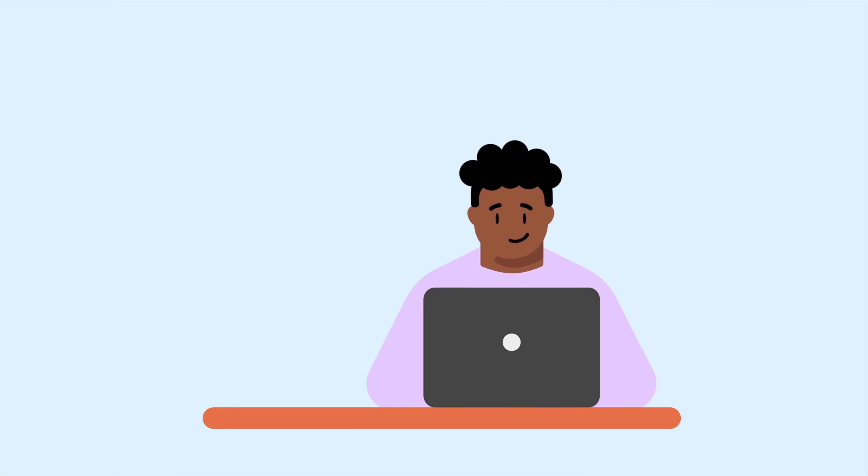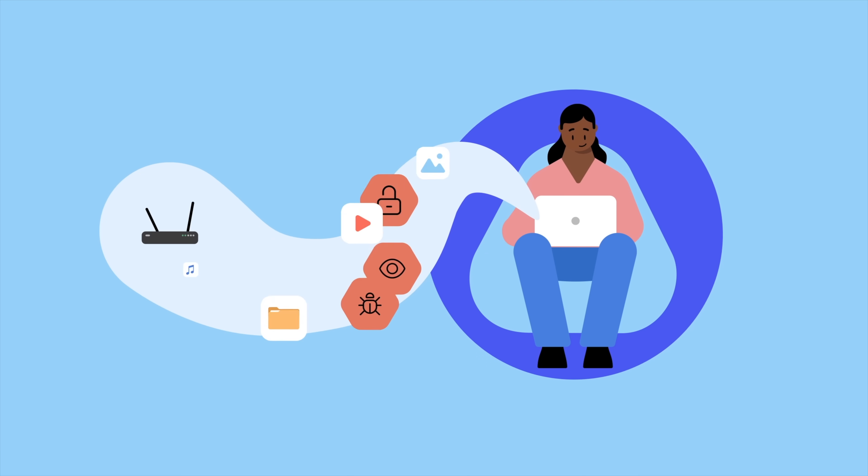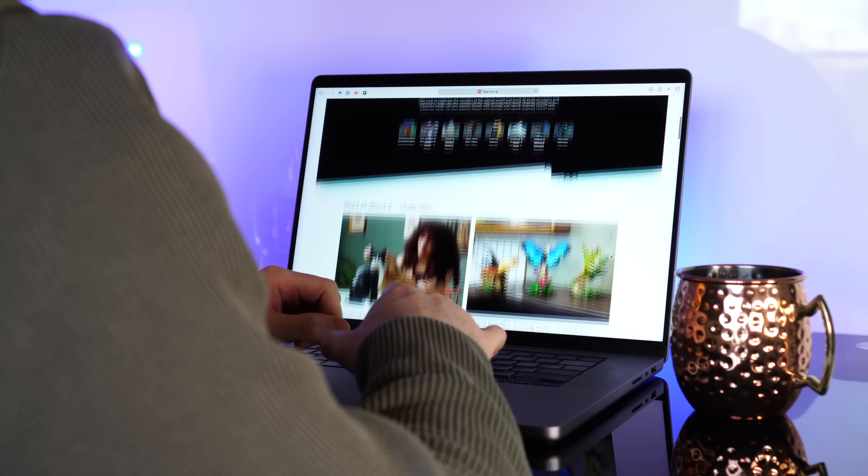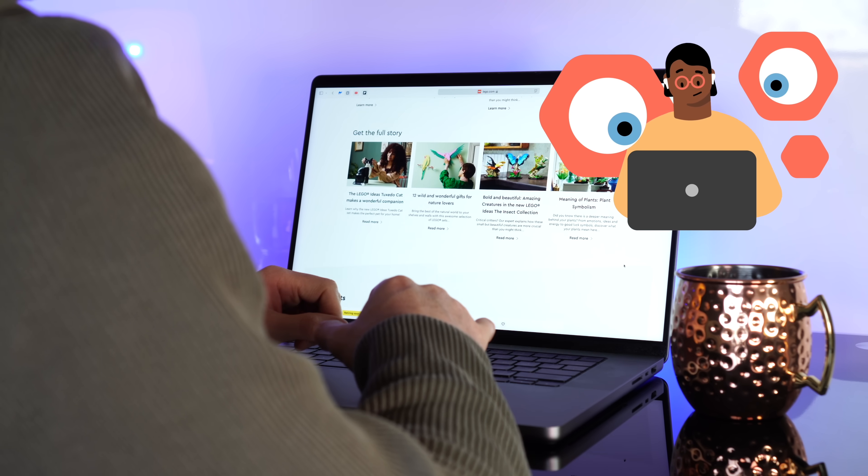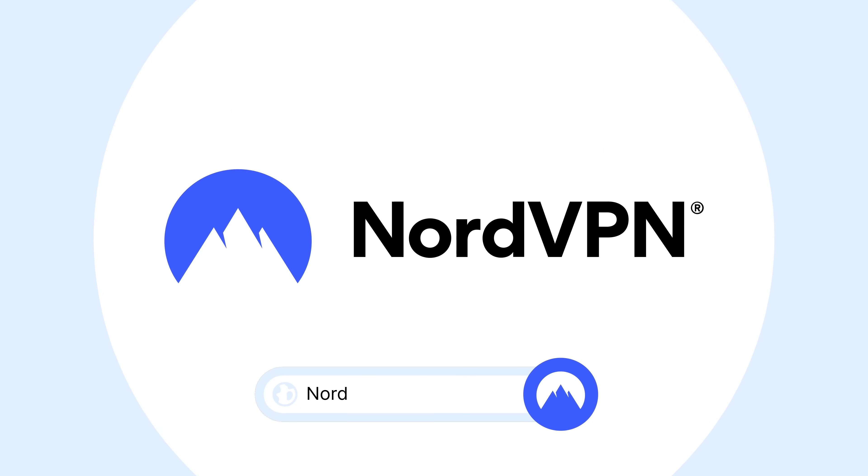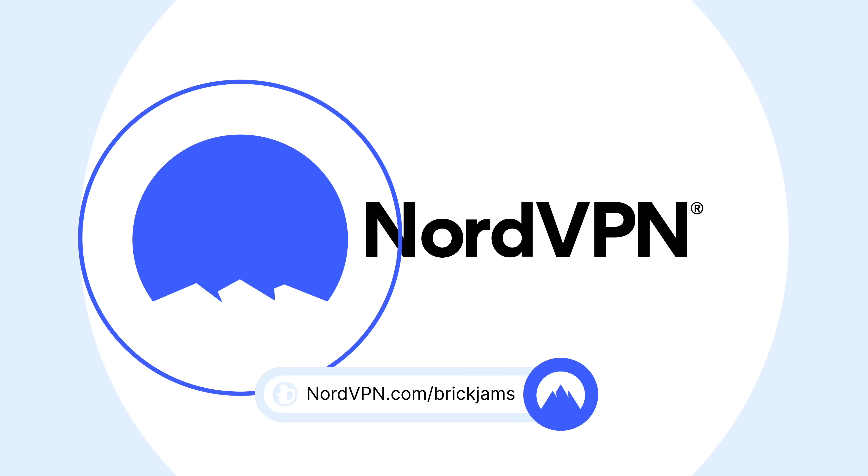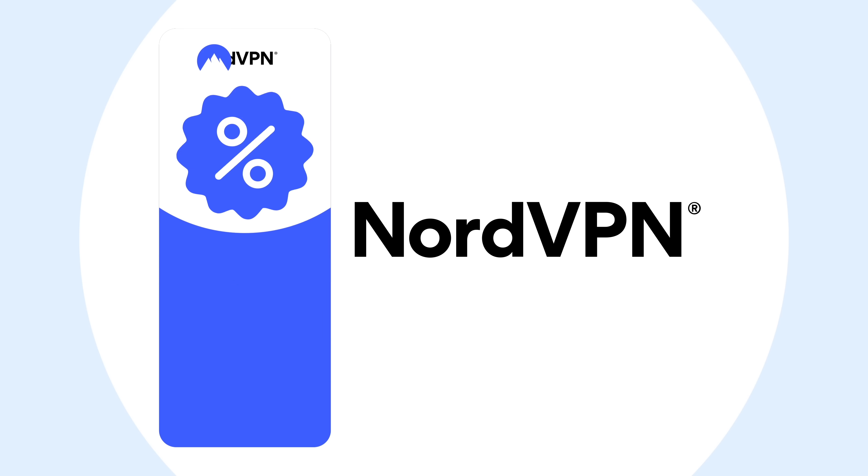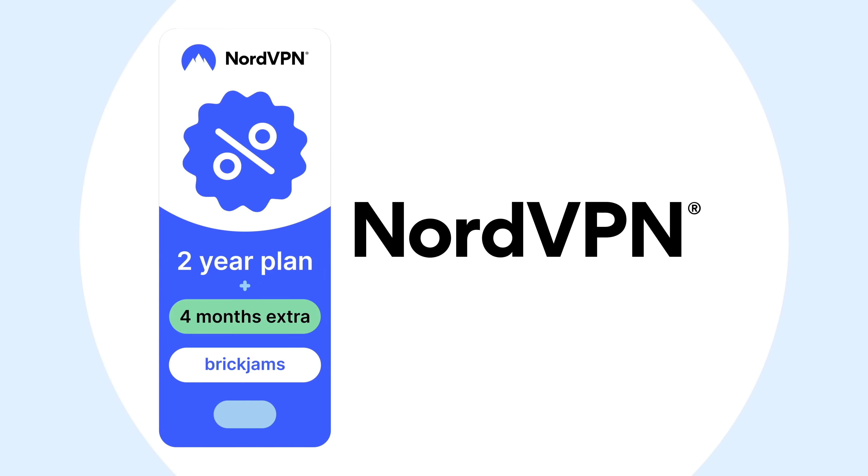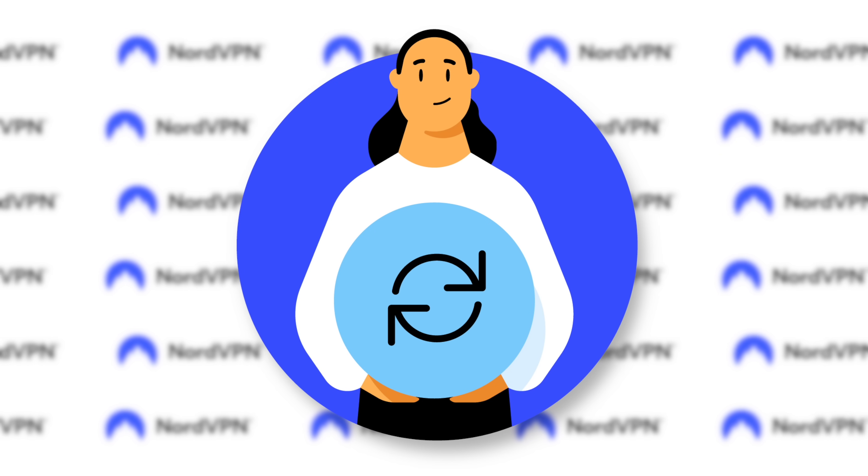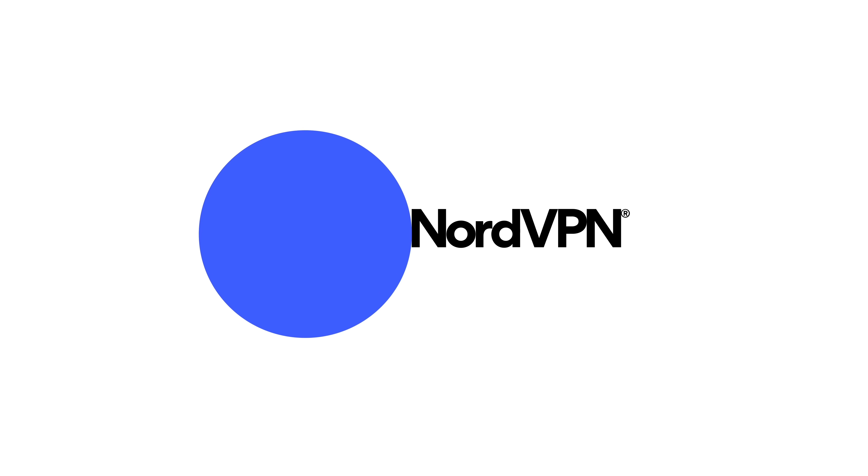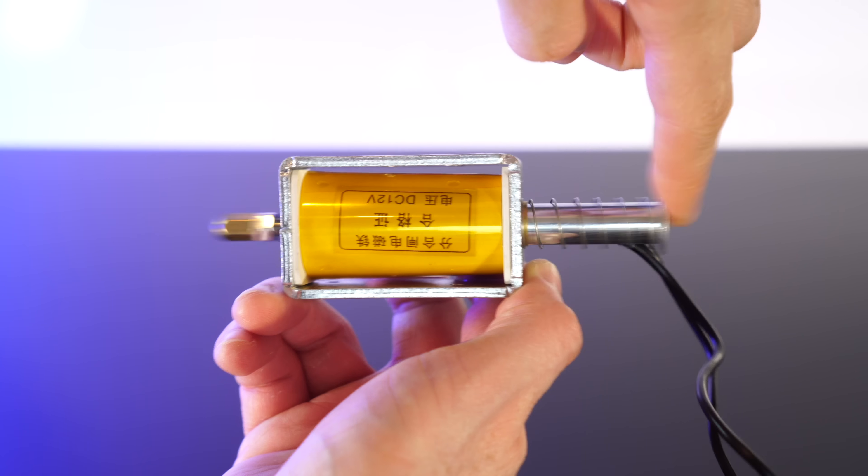And not only this, but NordVPN's Threat Protection Pro keeps your online presence safe from attacks, phishing, malware and all of the other common online attacks. That means I can purchase my LEGO and electronic components while connected to any other network, knowing that everything is safe. And with my link NordVPN slash Breckjams, which you can also find in the link below, you'll get a bonus of four months extra service when you purchase a two-year plan. And with a 30-day money-back guarantee, you can try it out risk-free. A big thanks to NordVPN for partnering with me and allowing me to scale up my crazy contraptions.